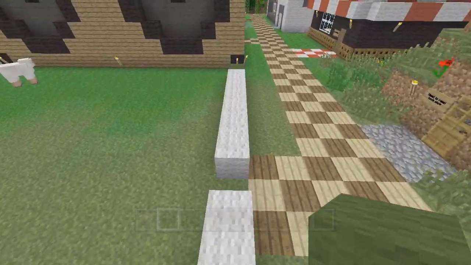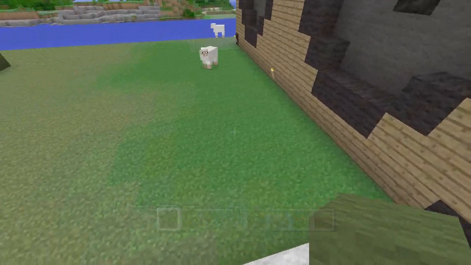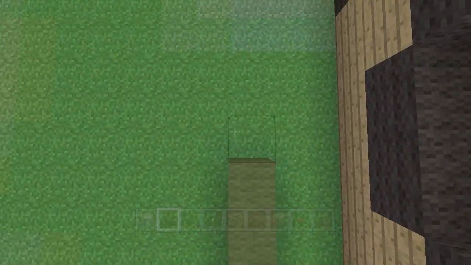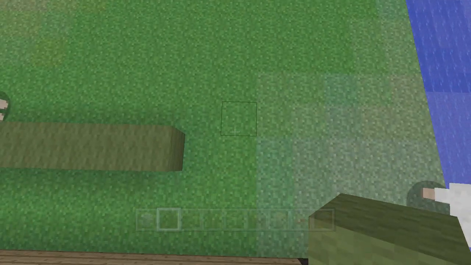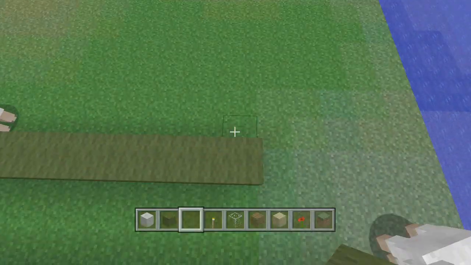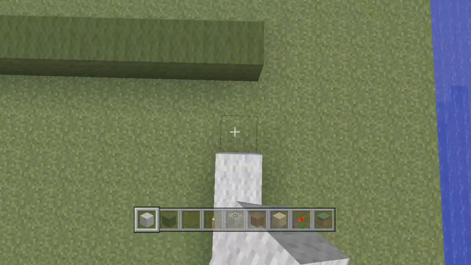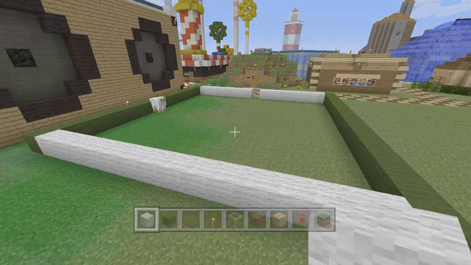Okay, all right. So now we're just going to put another strip of green right where this sheep is. And then we're going to connect them up with a line of white. Let's see, do we go here and here? Does that look good? Let's give it a shot. Now, there's no door on the back, so we're just going to go straight across.